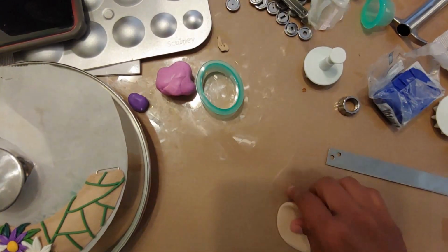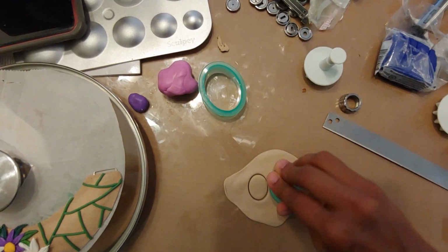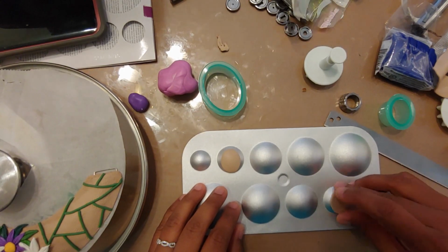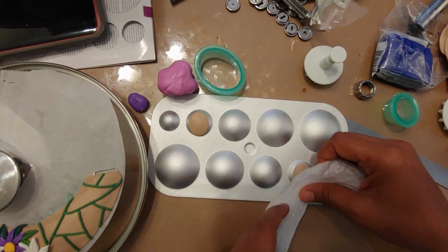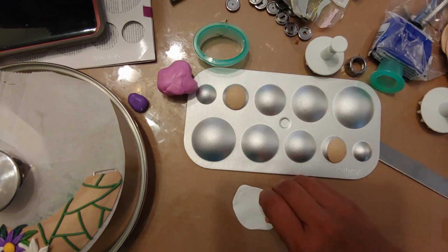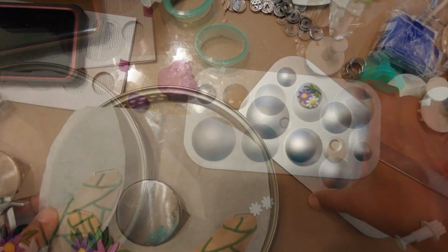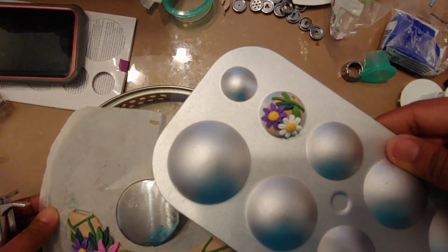To make earrings, I actually cut out some oval shapes from the base clay. Patterned it using the ribbon that I used, and used the smallest of the flower cutters to cut out 2 flowers and just created some leaves, and this was just random.